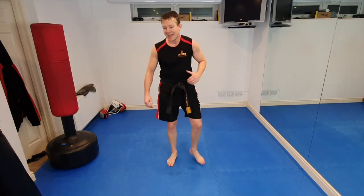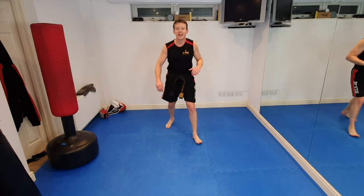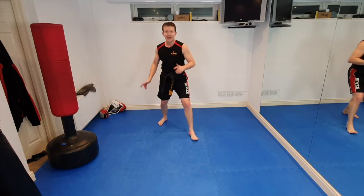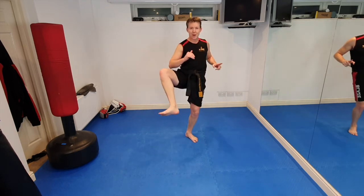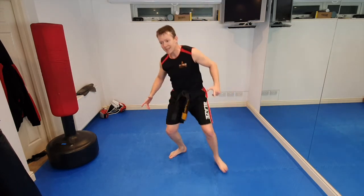Sophia, lead leg, bicycle action, jumping crescent kick. All together. It's a bicycle action jump, so we know the stance, don't we, guys? What stance is it? Bicycle action jump, what stance should it be? Front stance, thank you, Ben. Back leg comes up, then I'm gonna jump, twisting my hip outwards here. So I jump up, kick, land that leg through, reset.